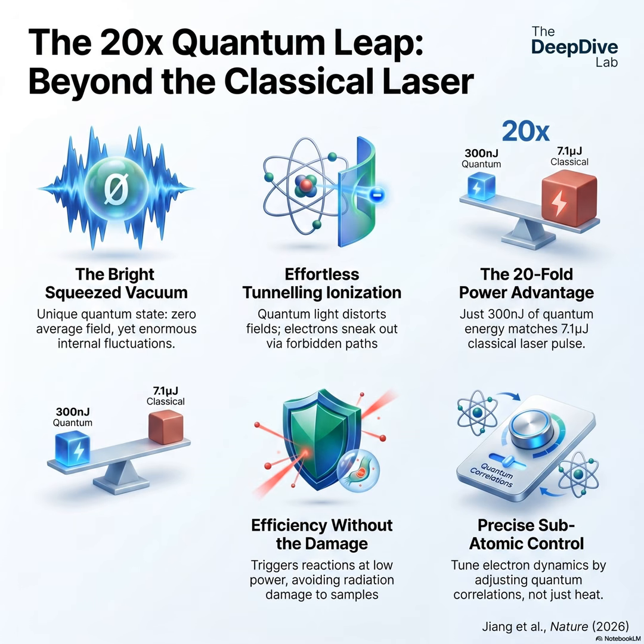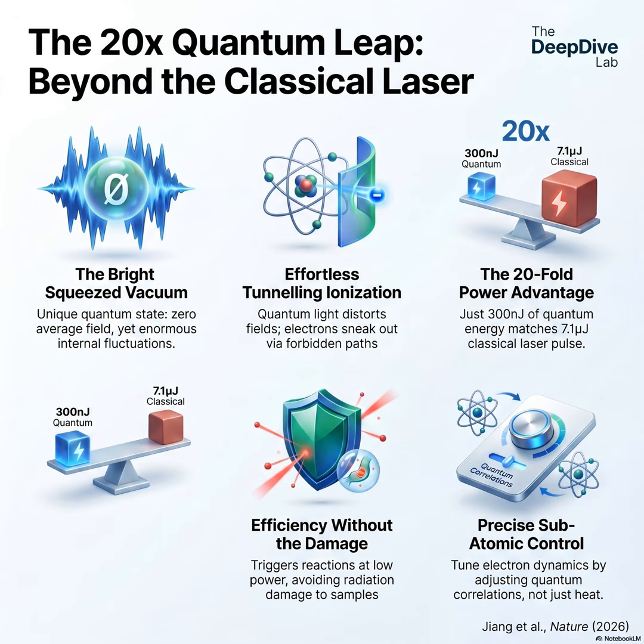Exactly. The classical laser gives you the raindrop pattern, but when they use the bright squeezed vacuum light, the pattern of the electrons completely changed. The emitted electrons exhibited a wildly non-Poissonian distribution. So the raindrops were clumping. Yes. When they mapped the spectrum of the electron's kinetic energy, the graph showed a highly extended, broadened tail. It wasn't that neat, predictable curve anymore. It was stretched out, indicating that a significant number of electrons were being emitted at much higher energies than classical physics would ever allow.